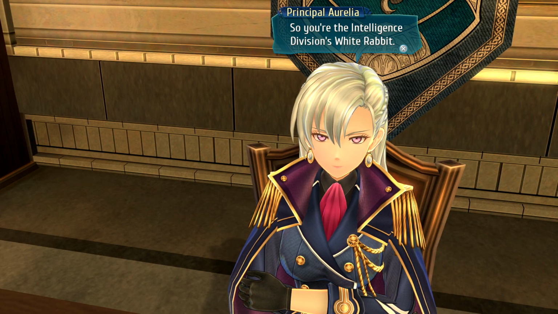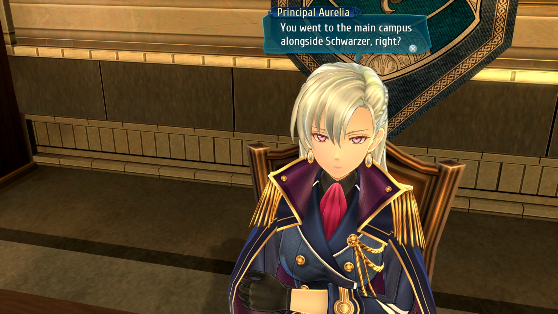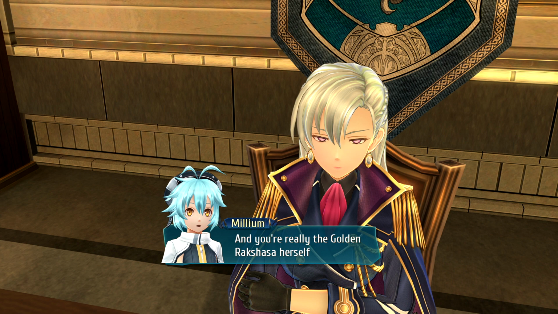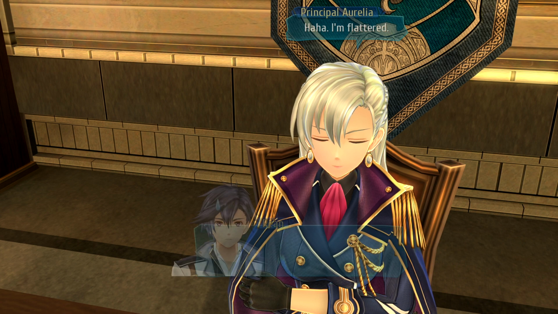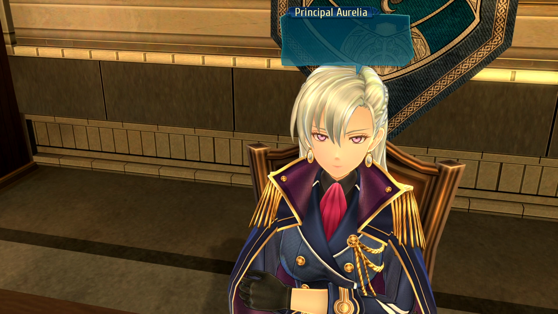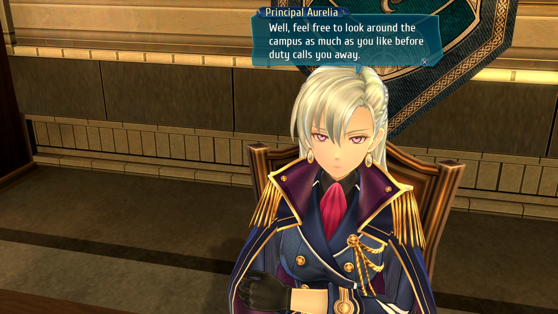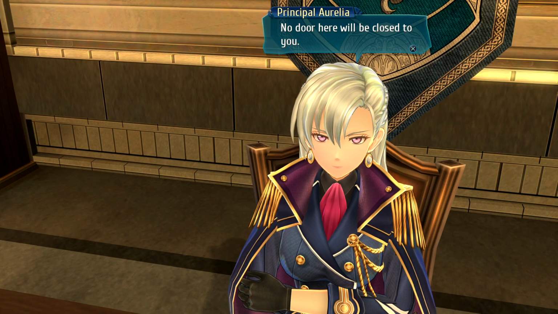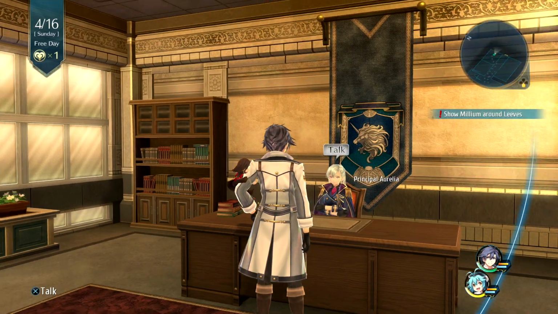So, you're the intelligence division's White Rabbit. You went to the main campus alongside Schwarzer, right? Guilty as charged, and you're really the Golden Rakshasa yourself? Didn't expect you to be a smoking hot babe. I'm flattered. Millie, you really need to think a bit more before you open your mouth. Don't worry, it's fine. Feel free to look around the campus as much as you like before duty calls you away. No duty here will be closed to you. That's real nice of you.